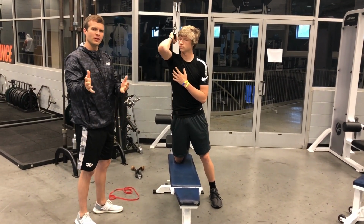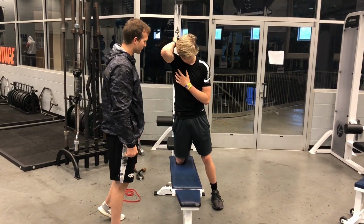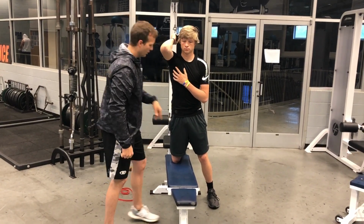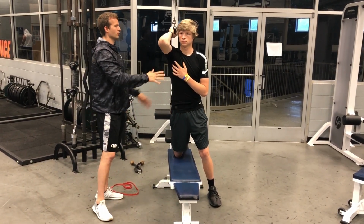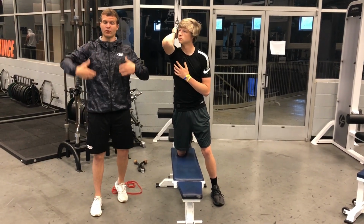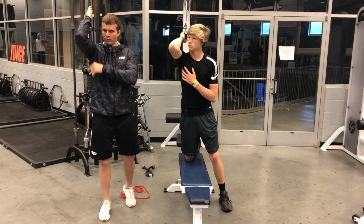Okay, so from the setup position, we want to have DC have his knee on the bench. We're going to have his hips level on top of his shoulders, and we're going to bring this foot up just a little bit further out in front. All right, because we don't want our quarterbacks leaning forward in this. We don't want him to try and compensate by a forward trunk lean. We want him to stay vertical and stay stable while he is almost reaching with the elbow forward.